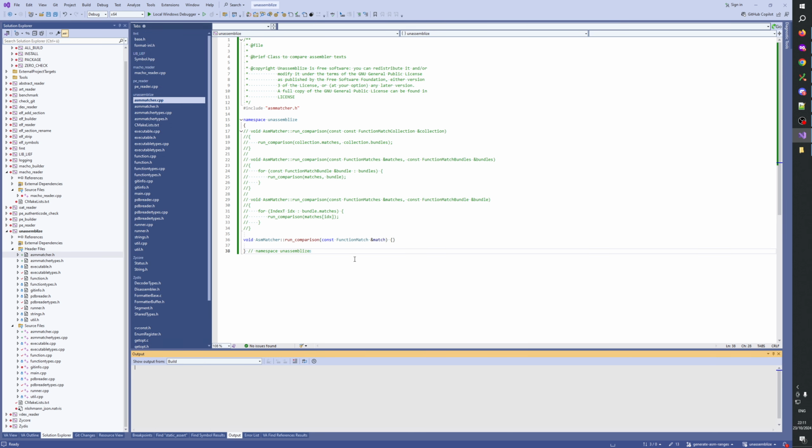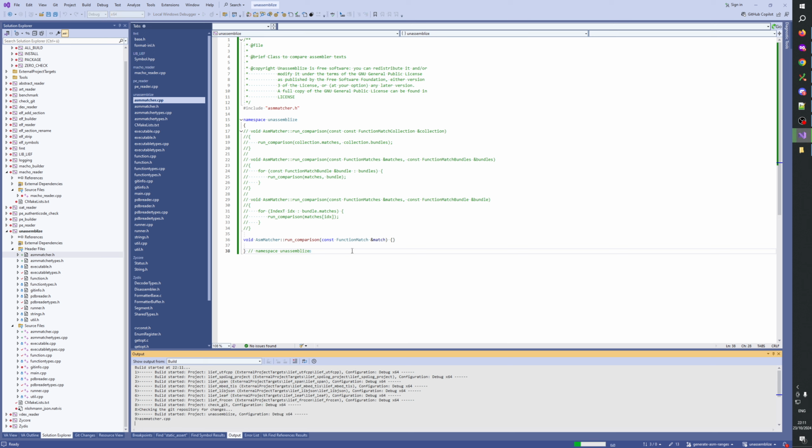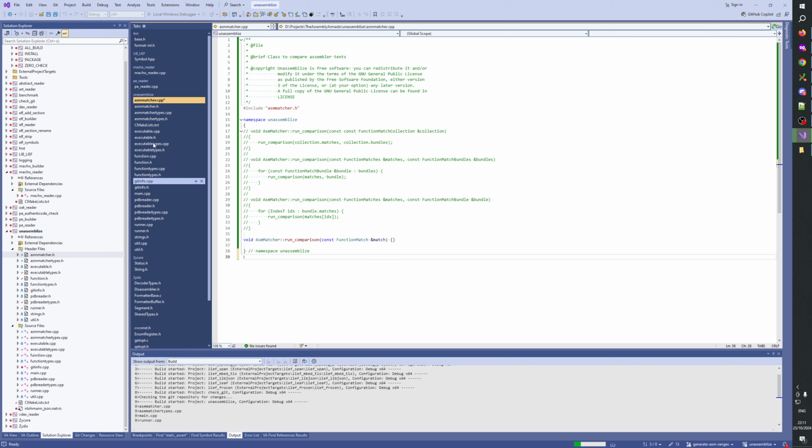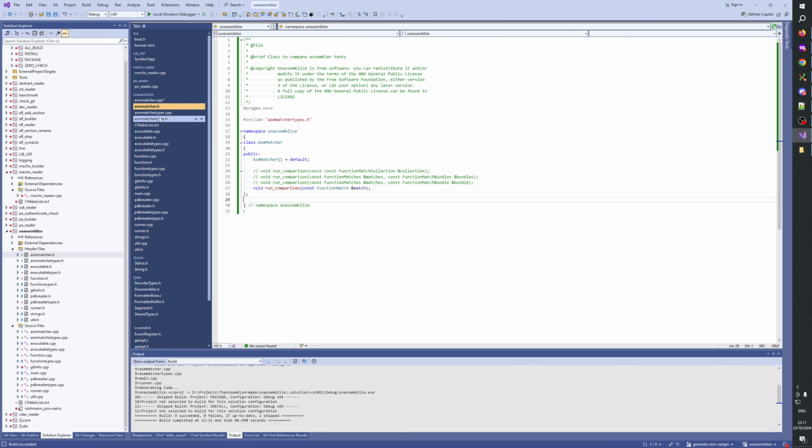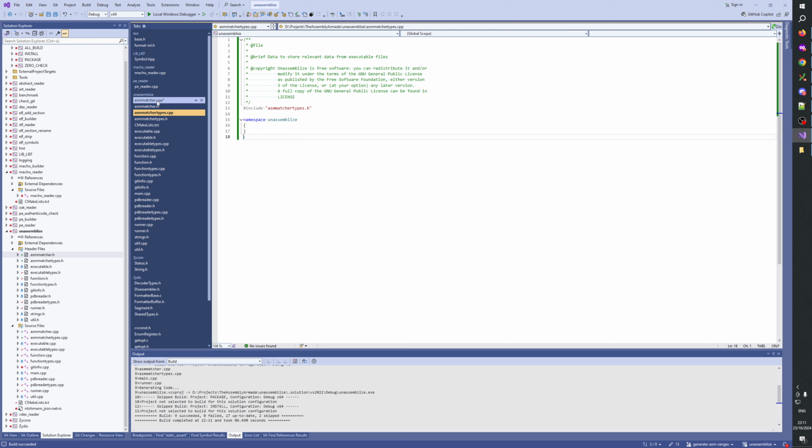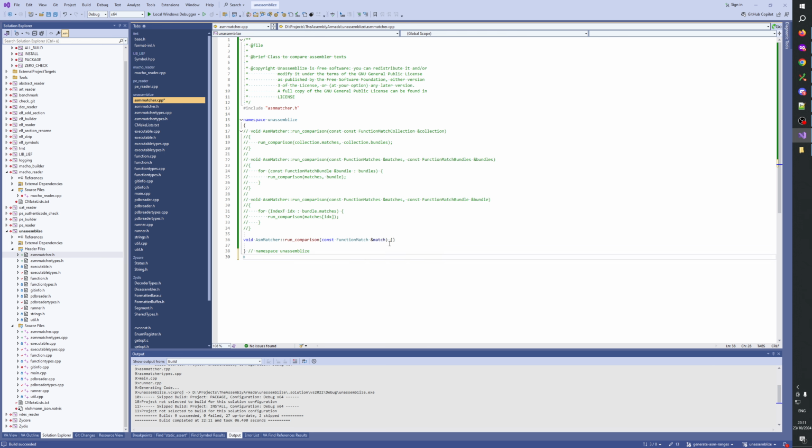Okay, I think this is fair. Let's see if it compiles. Well, there's not much in it. Good. Yeah, run comparison. What do we do here? So we have a match.